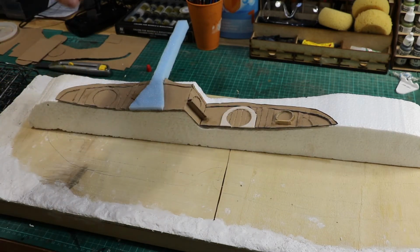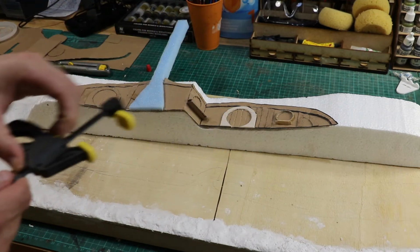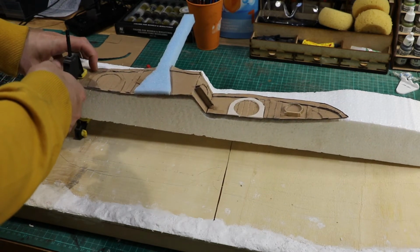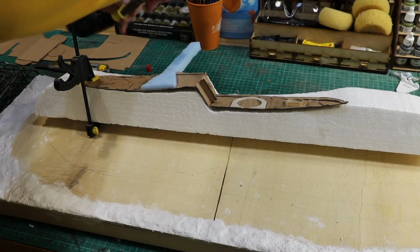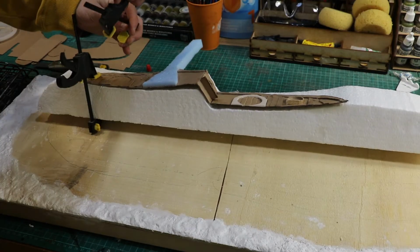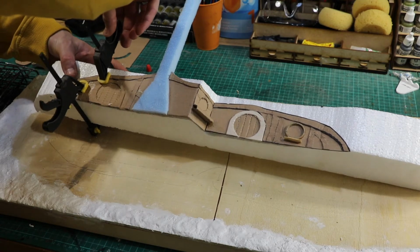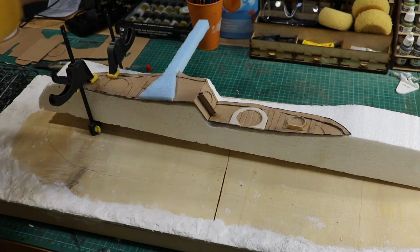And then I'll be grabbing my ever at hand clamps. I should be called bear clamper, not bear clipper. And I will be clamping this in place. More clamps, please. More clamps, please. These really are superb, these clamps. I have lots of them, but you knew that because you've seen me using them.